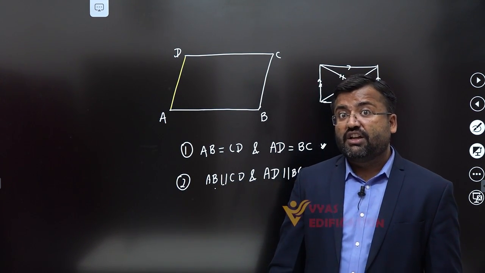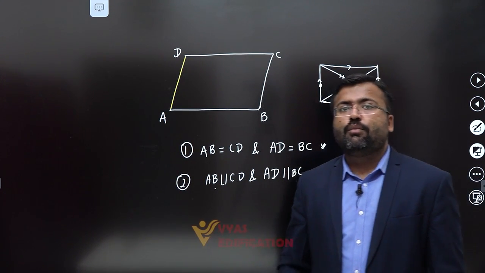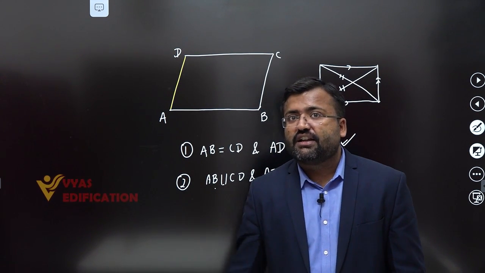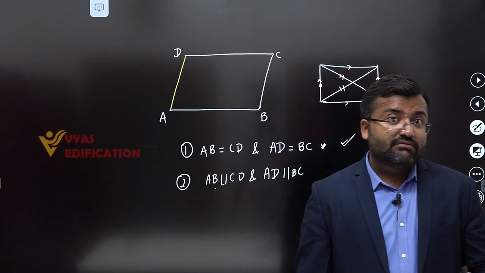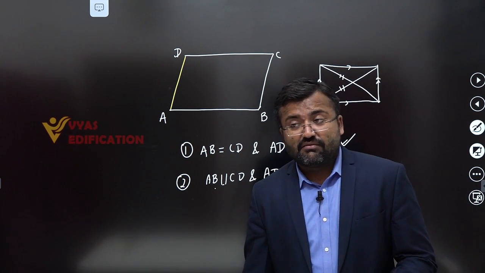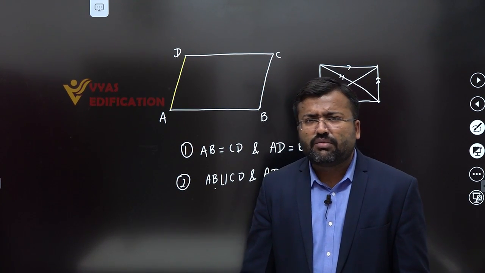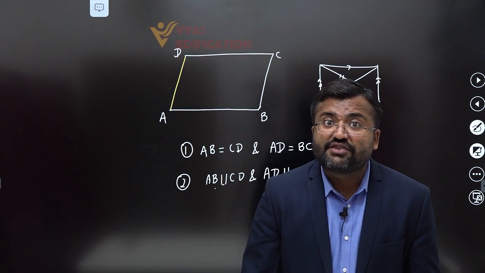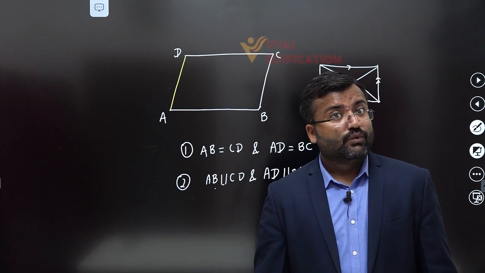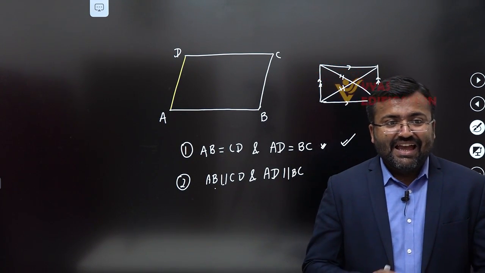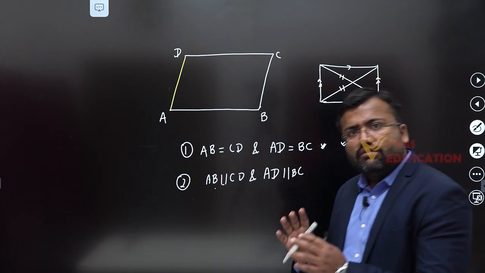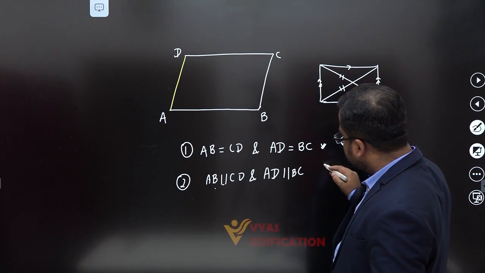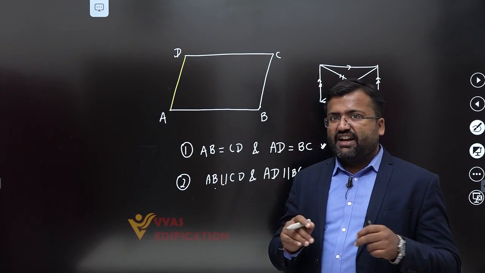Yes, we do have something similar to slope in 3 dimensions, but that is not what we'll be discussing in this chapter. You'll encounter this chapter again in class 12th, in 3-dimensional geometry, and then you'll study something called direction cosines of any line. Slope in 2D is equivalent to direction cosines in 3D in some sense, right? So is this another idea of proving a parallelogram? Yes, this is another idea.